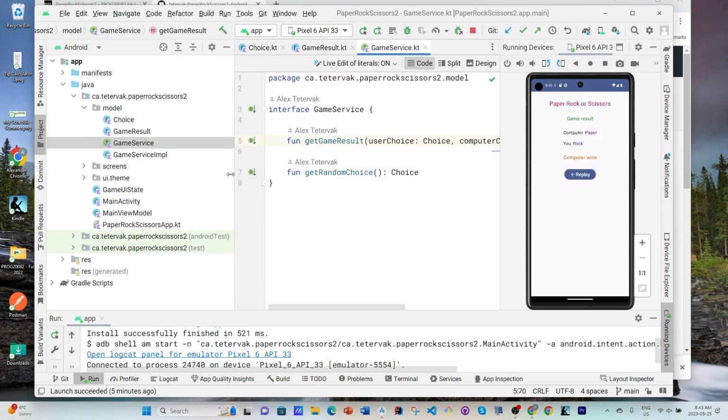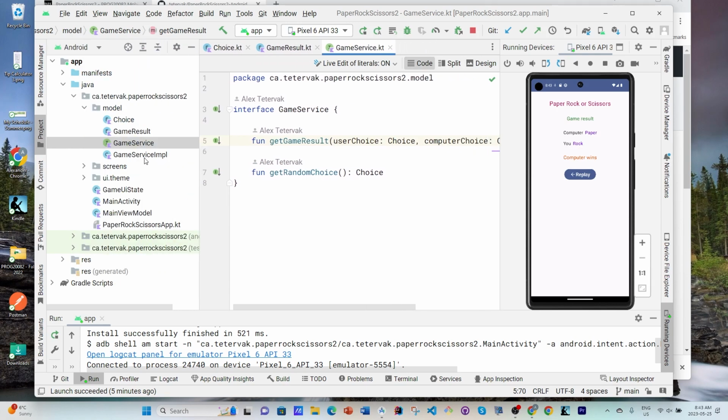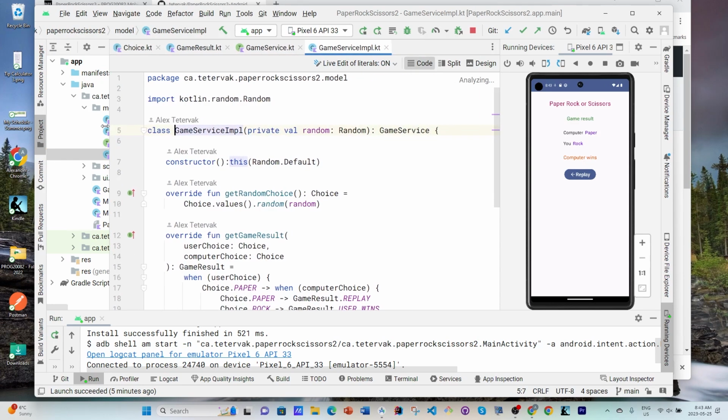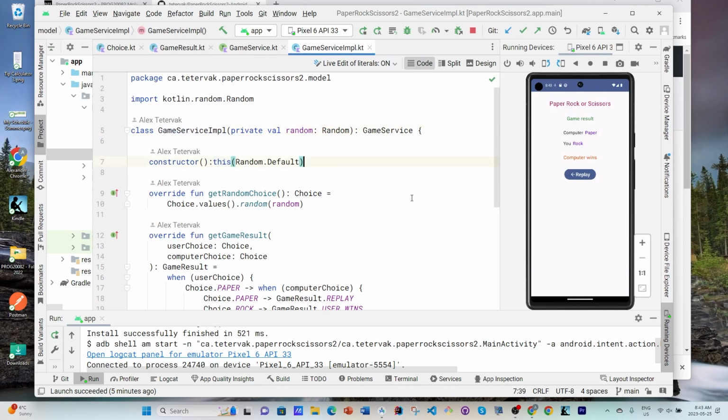So the interface is here. Now let's implement it somehow. So I implemented this game service here. In order to make a random decision, I need random number generation somehow. So I'm using the class Random that comes with Kotlin, Kotlin random Random.